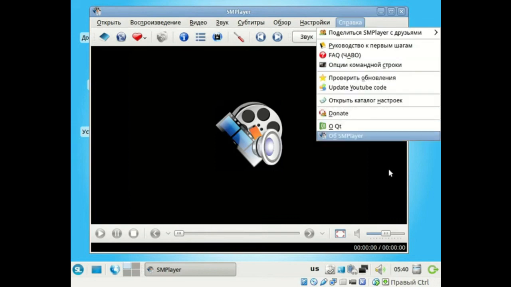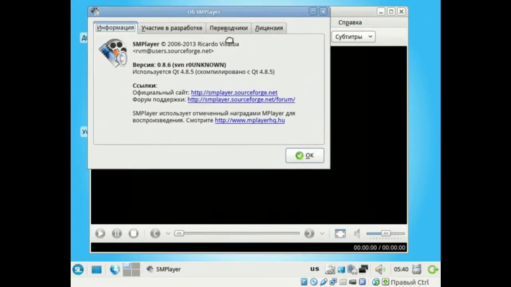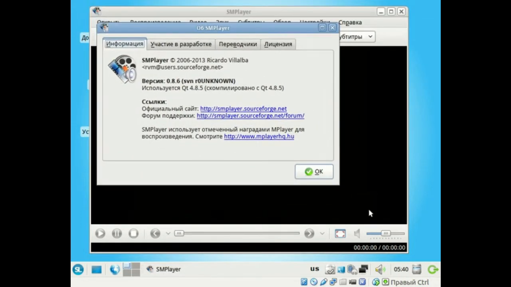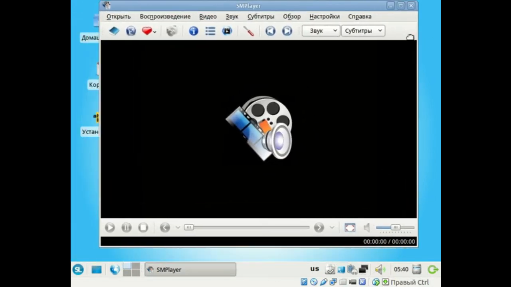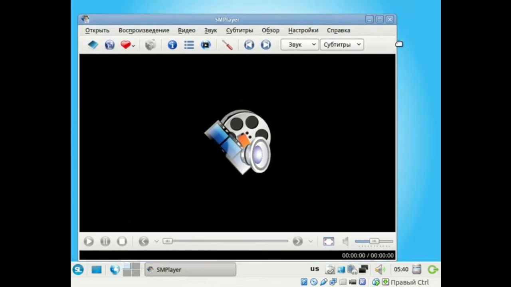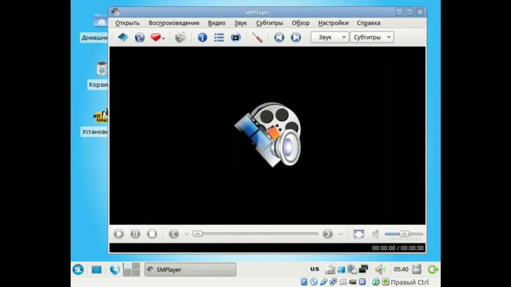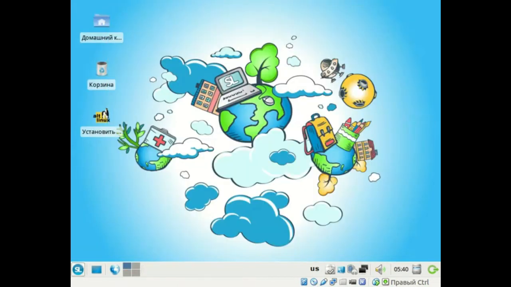We are looking at version 0.86, the old version. There should already be a fresher one, but I don't think it will be bad at playing anything, because I still have a version on my machine, version 0.9.5 from 2008, and I think it works perfectly. Therefore, it's not worth chasing new products much. The main thing is that all the codecs are there, and they work with stable quality.